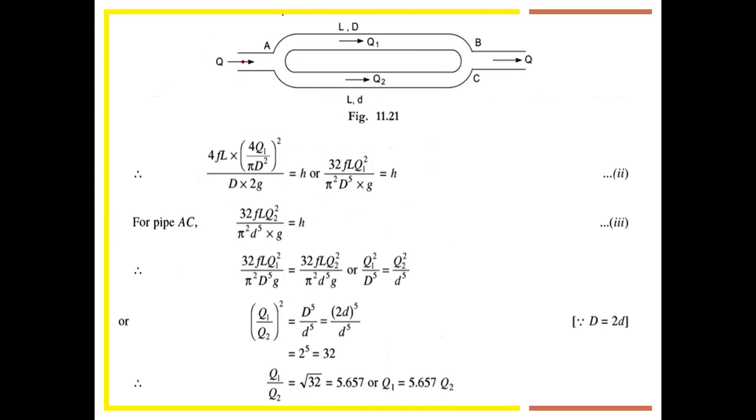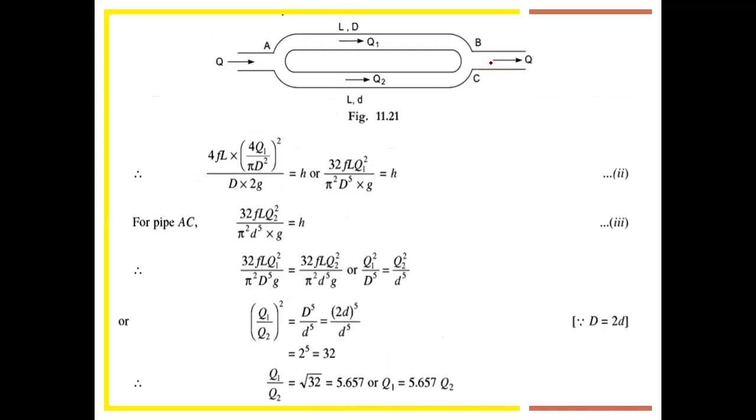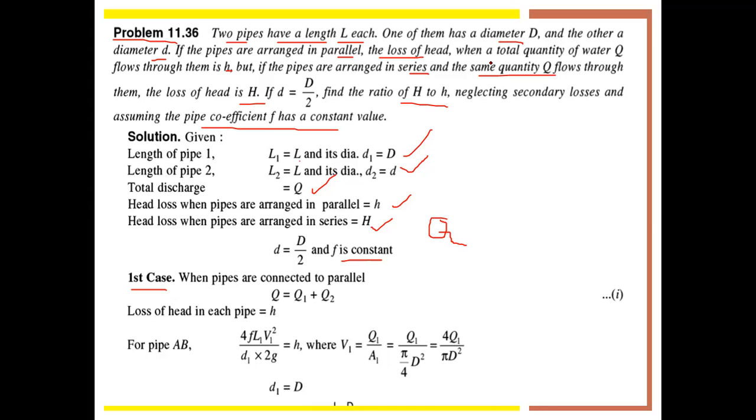So here the first water is going and again is making two connections. One is this pipe, another one is this pipe, and again it is going in a series connection. So now taking the pipes AB and AC, we are having AB and AC pipes.